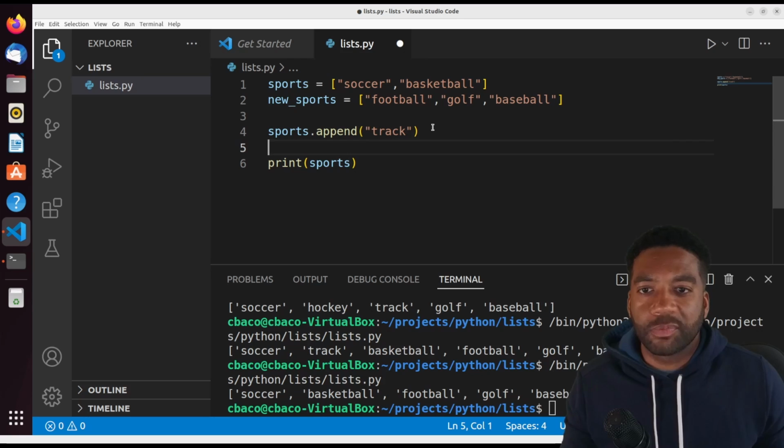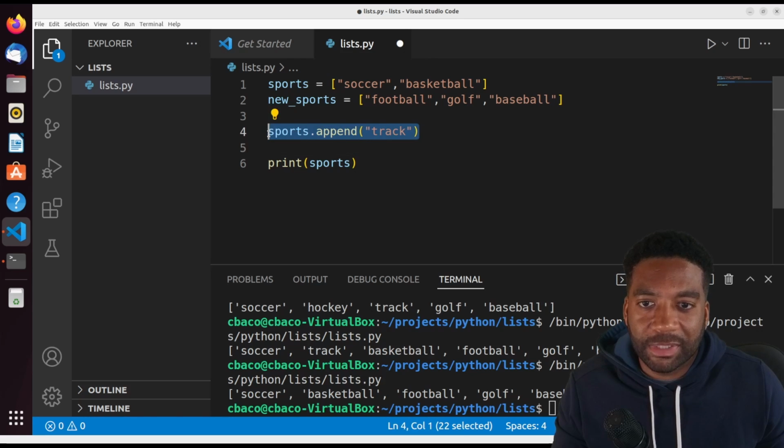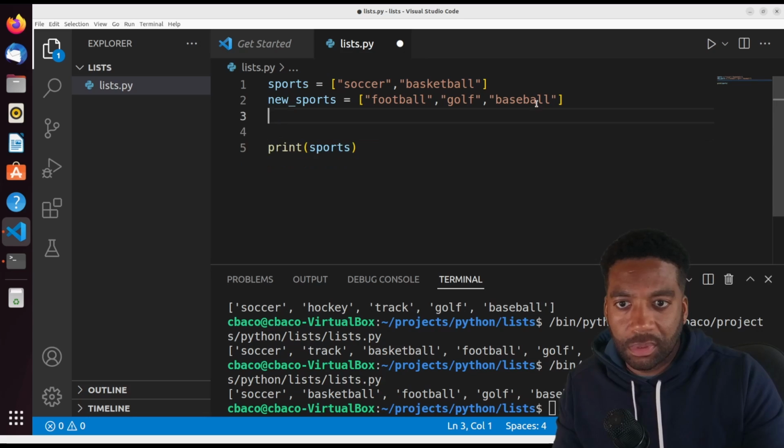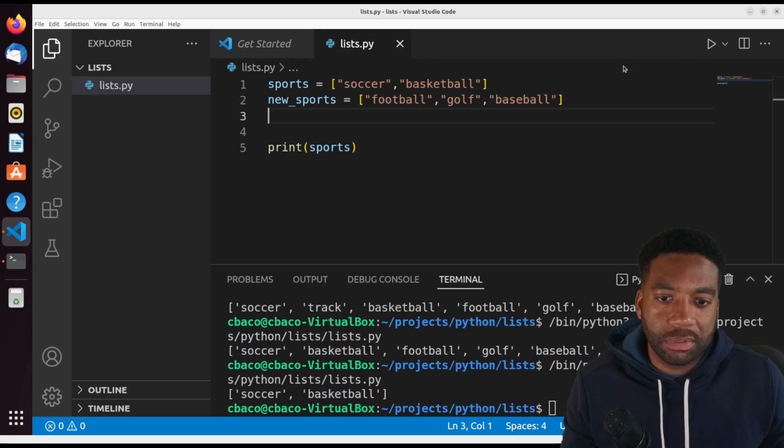Now we got sports that has two items, soccer, basketball, and then we have new sports that has football, golf, and baseball. So let's say I want to combine these into one list.